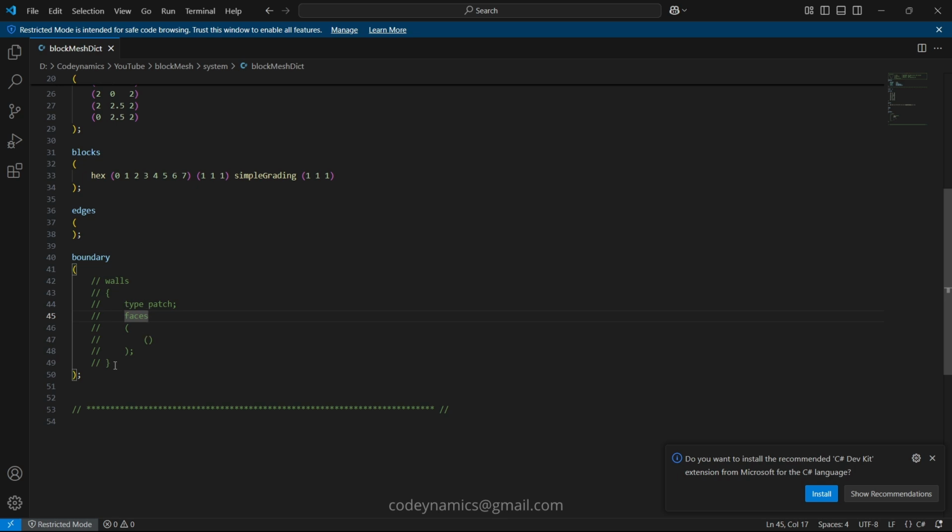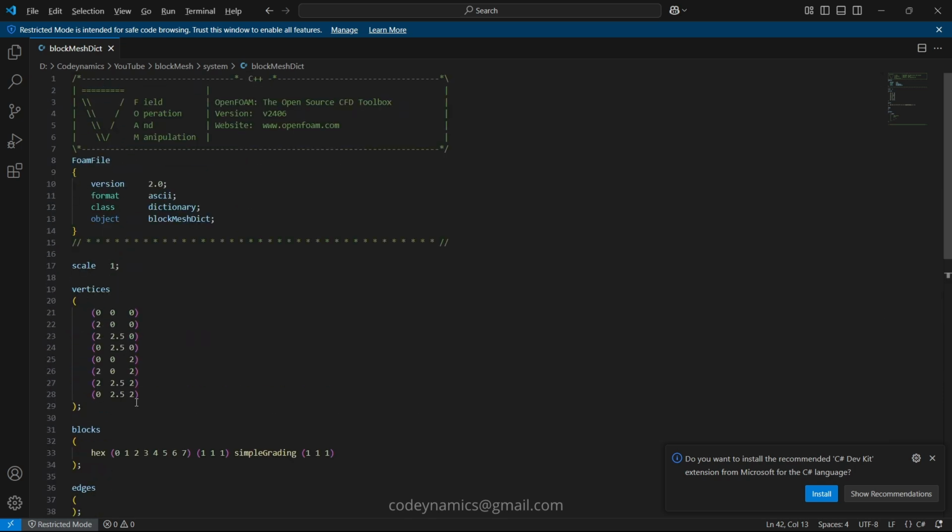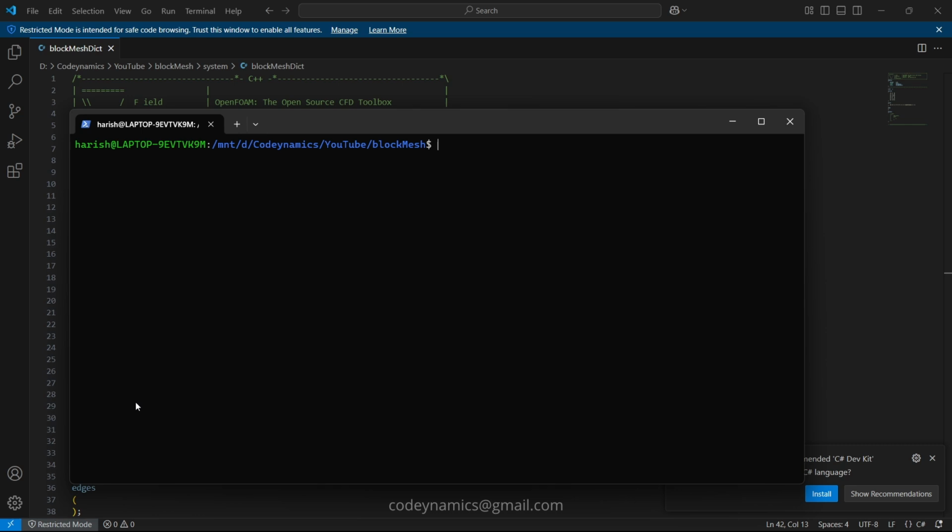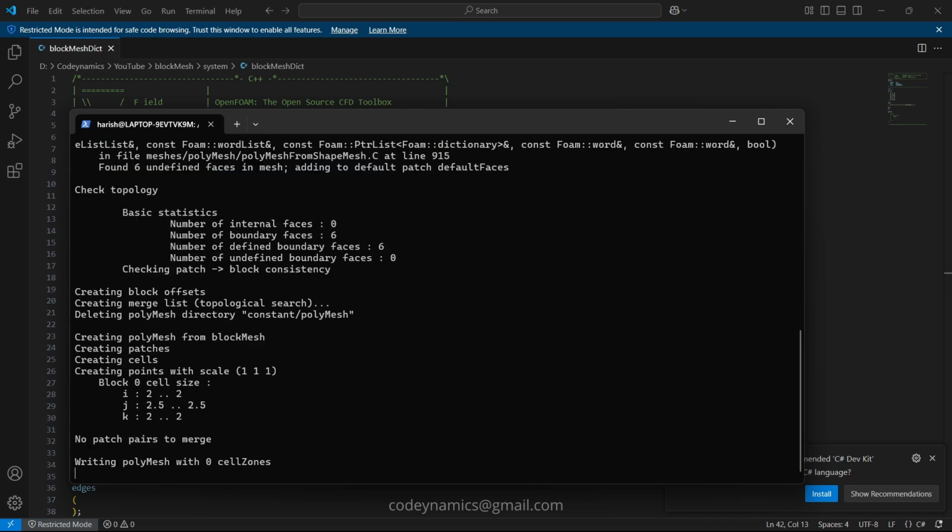If it doesn't, then either you can add the double forward slash manually, or you can just remove it entirely, then copy paste the syntax from the .original file. So right now I'm just going to comment it out because it recognizes it as a C++ file. Save it once, go to your terminal, just ensure that you are in the current location which has constant and system folders, then type the keyword blockMesh.